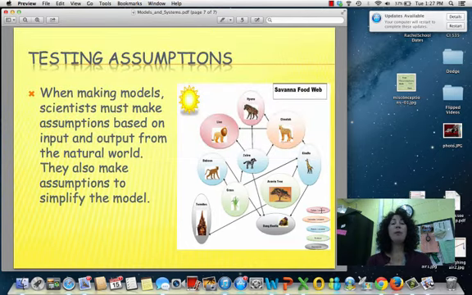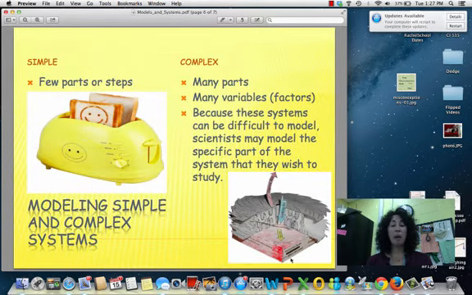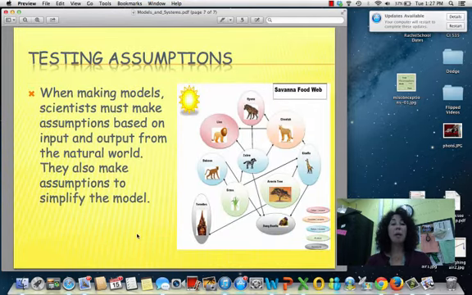Okay, and when we are making models, we make these models based on certain assumptions to help us simplify the model. Again, if we look back at our model of the hurricane, we can see it's a pretty simple model compared to the truly complex system that a hurricane is. But we try to simplify things because that's what models help us do. They help us simplify and see things so that we get a better understanding of them.